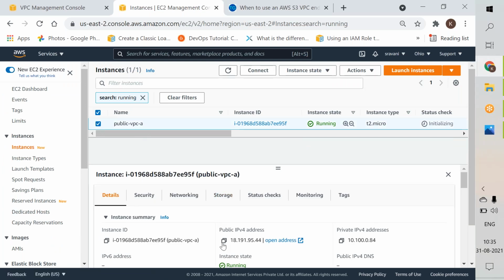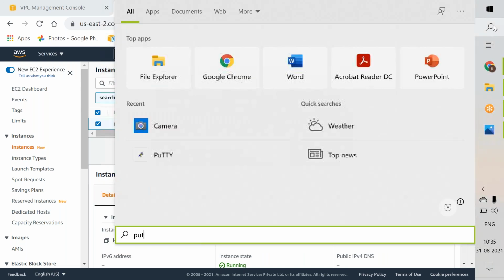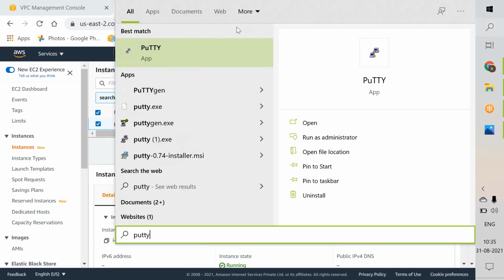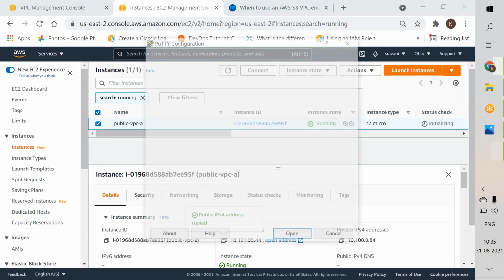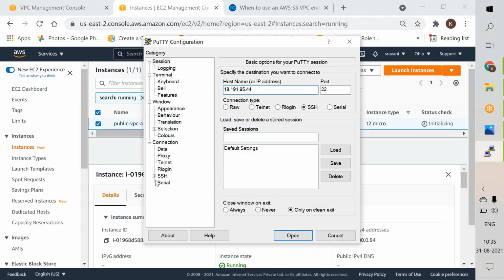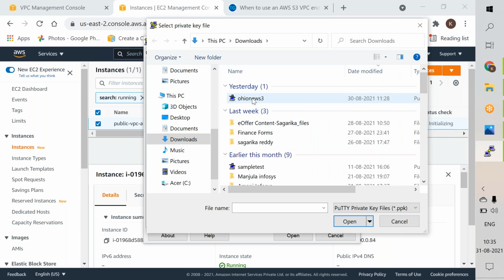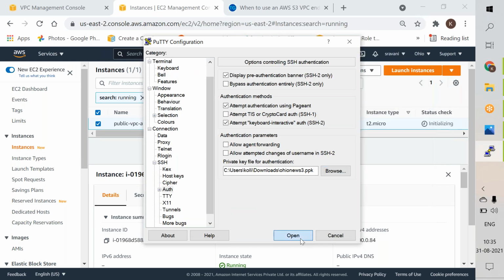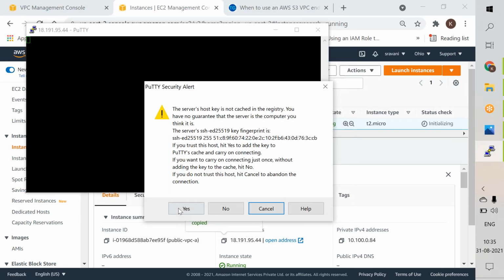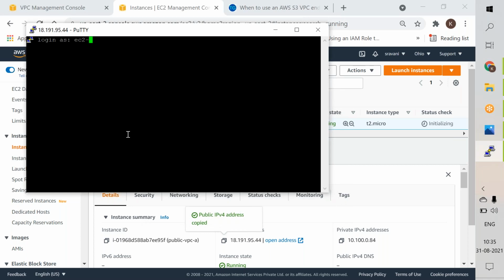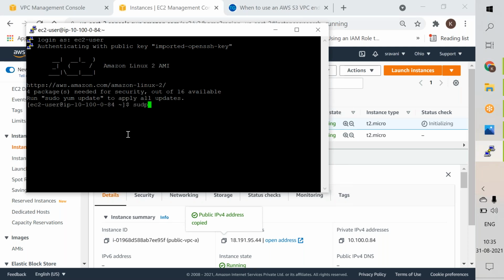Let's connect to the public instance. Right, done.